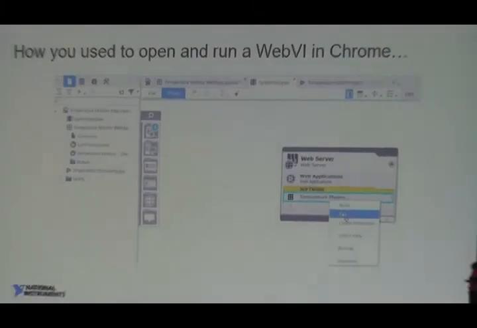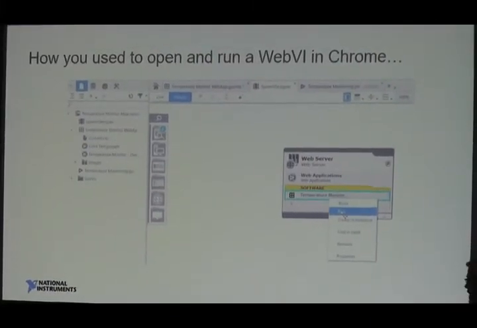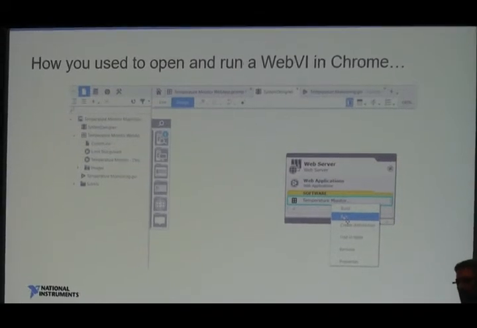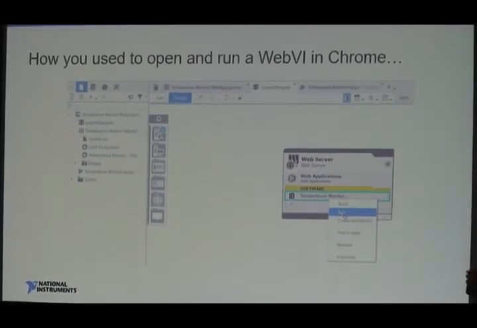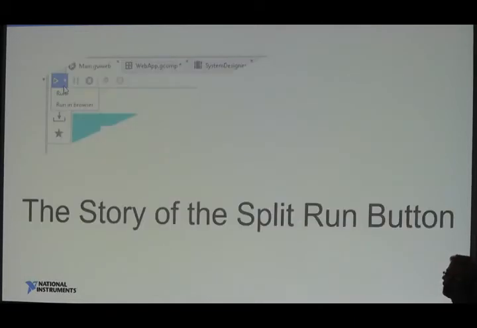For those of you who have built a WebVI in the past, you may remember this: how do you actually run it in a browser? Actually, it was kind of challenging. You had to go find a system designer. So if you're in the project, it was not your component and not your WebVI itself. In the system designer, you had to find the web server target. You had to then find the component on that target. You had to right-click on it and find this one run command. It was not the easiest thing to remember. And so in our usability studies, 5 out of 5 participants could never remember how to do this, even though they had previously done it and had been taught that way to find it. So we knew this was something we should do something about. So I want to tell you how we improved upon this in NXG 3.1. We added a new split run button up here.